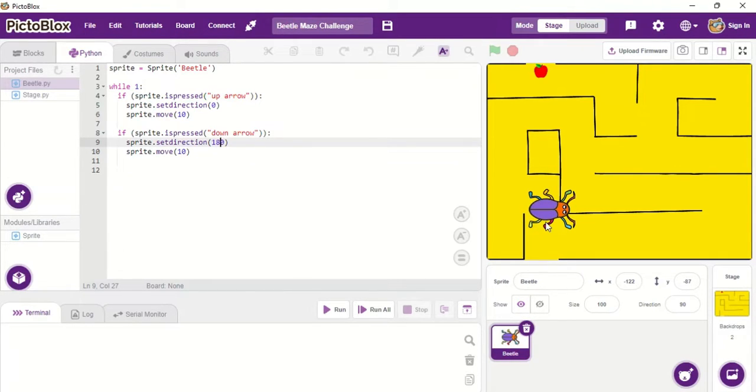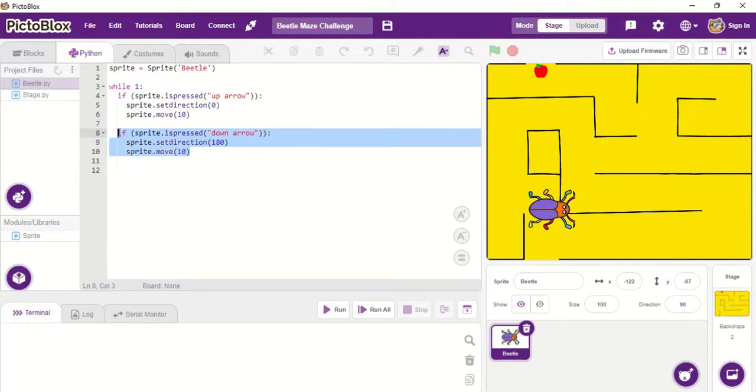It doesn't matter whether it turns right or left, it still has to turn 180 degrees. So that is why we have 180 degrees. And for the up arrow key, the direction was set to 0 because the Beetle will be looking upwards, and we want the Beetle to move exactly straight up. So that is why the angle is 0.